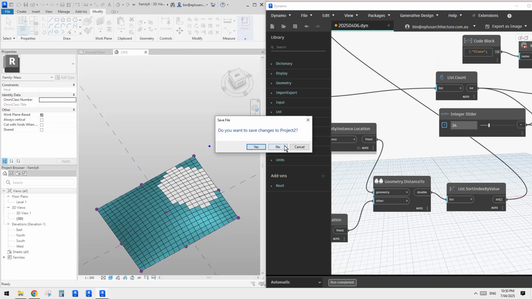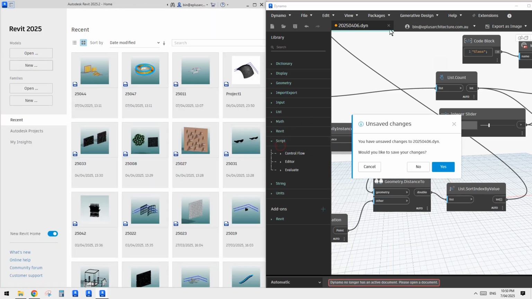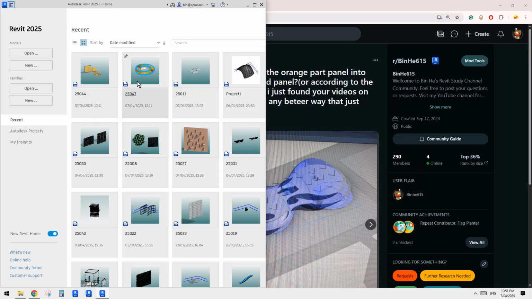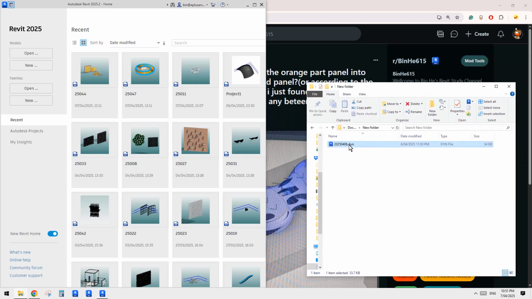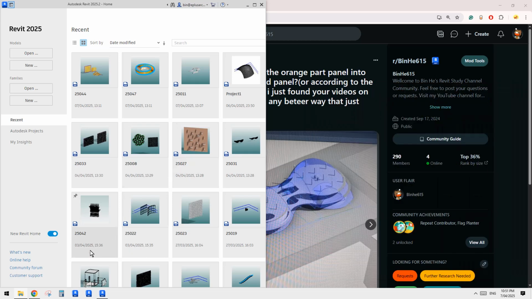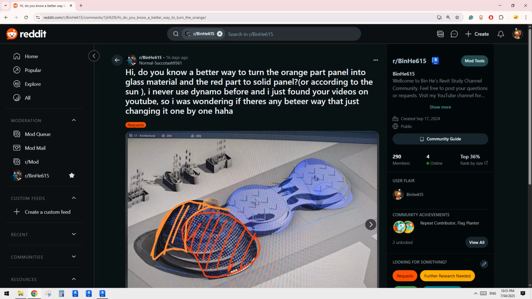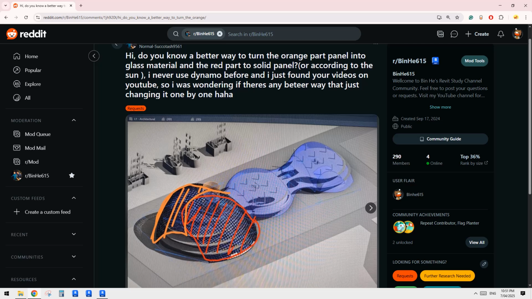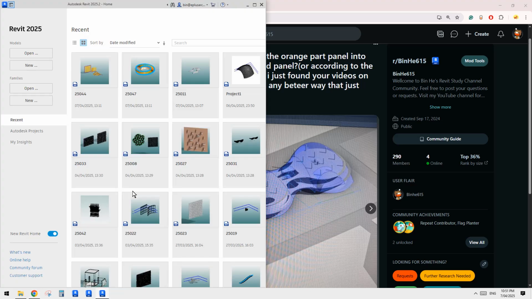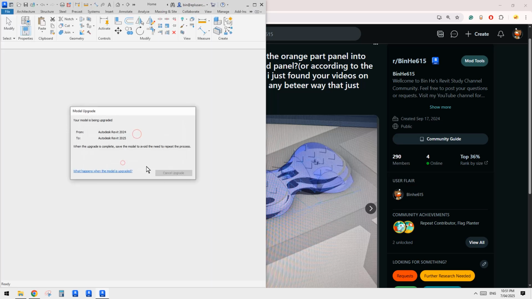First, let me close this, and I'm also going to close this one as well, because every time we change the family or project, we need to reopen the Dynamo script. I have it here, just in case. Okay, so first, because this is a model in place mass, actually Dynamo won't work in model in place mass. Dynamo only works when we finish the model in place mass. Actually, let me show you, I'll explain this to you.